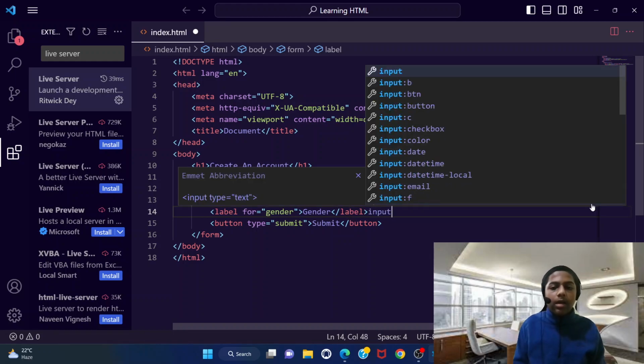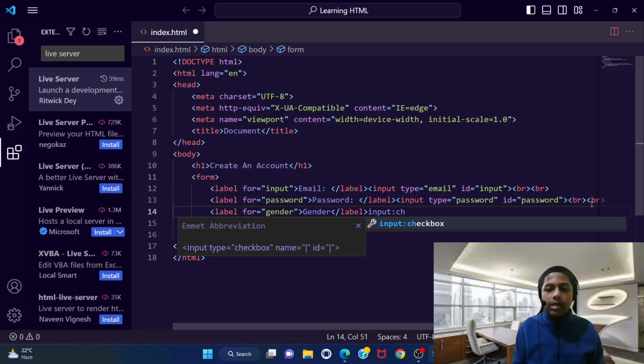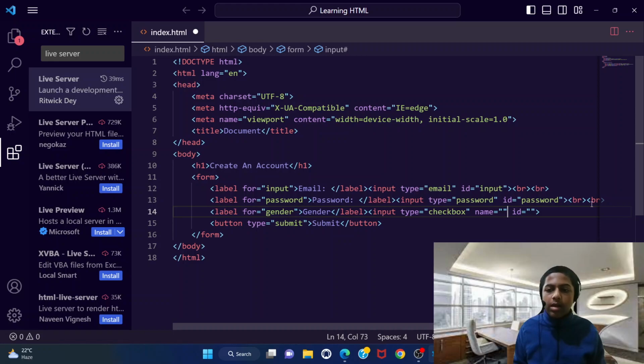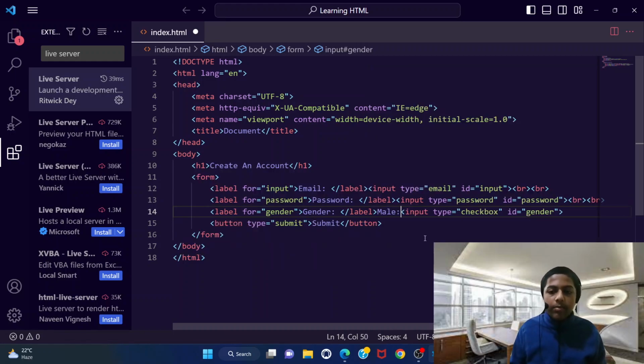In this I write input to be a checkbox, or you can also make a radio button for that. So in the checkbox I write gender, and for this gender I will just add a colon. After that I will make something like male.